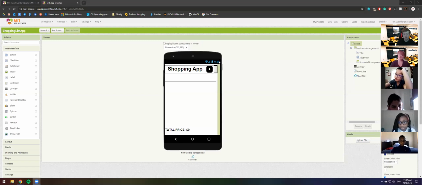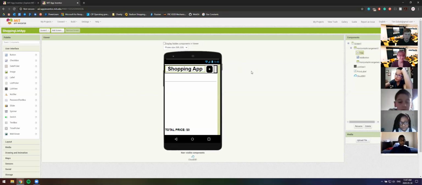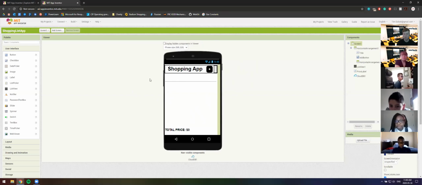Okay, let's go. So where we left off last time is we have our shopping app with our label and everything. When you press this little plus button, you can add an element to our shopping list. It'll all be displayed here. Last class, we made it so that instead of showing all of the information about the item, it just shows the name of the item. Before it was really ugly, showing you the store and the price together. And at the very bottom here, we made it so this total price label actually works now, and it updates to show the total price of all of the elements in your list.